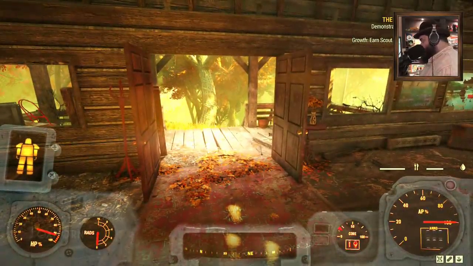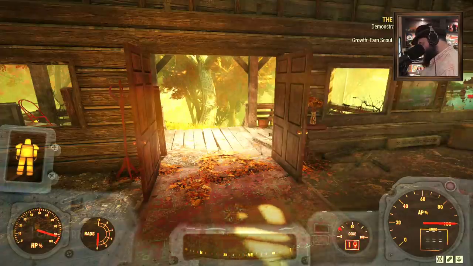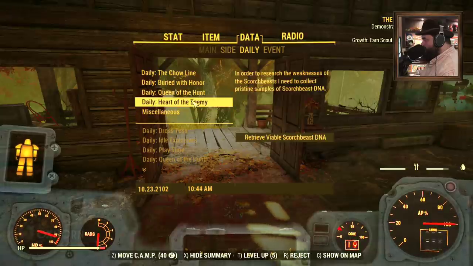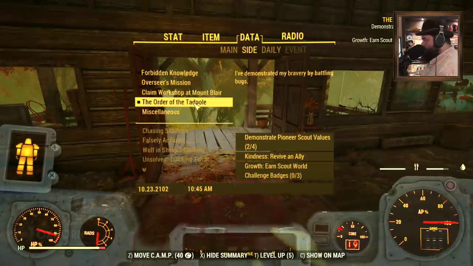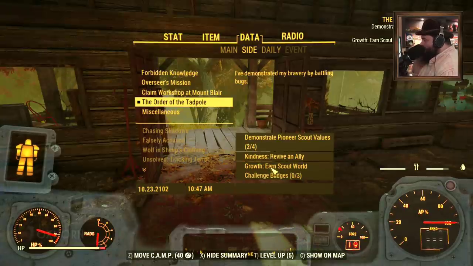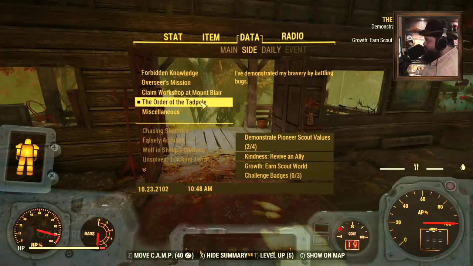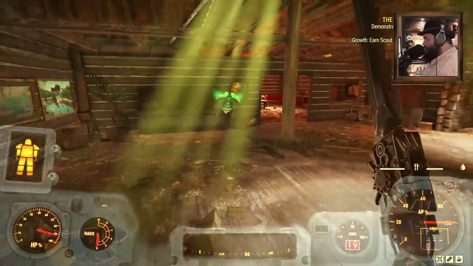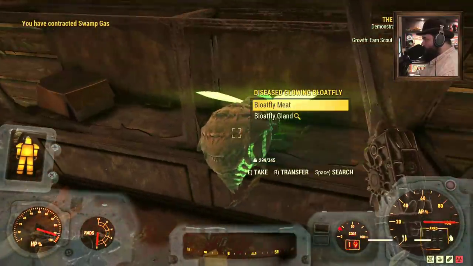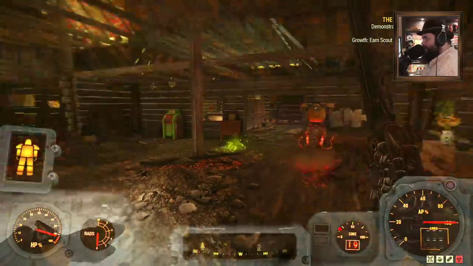Is that it? How do I earn Scout World Challenge badges? Earn Scout World Challenge badges. What's that? So I have to earn 3 badges to get my final point. Oh man, I've contracted swamp gas. How embarrassing.